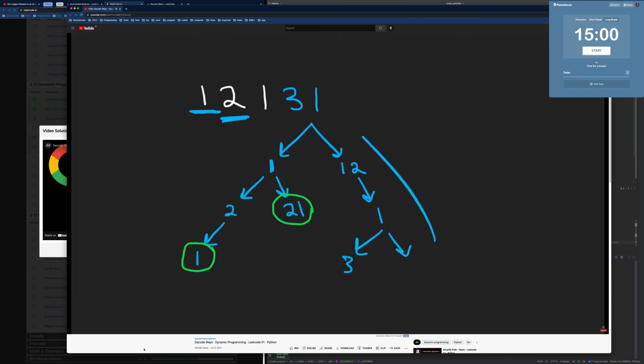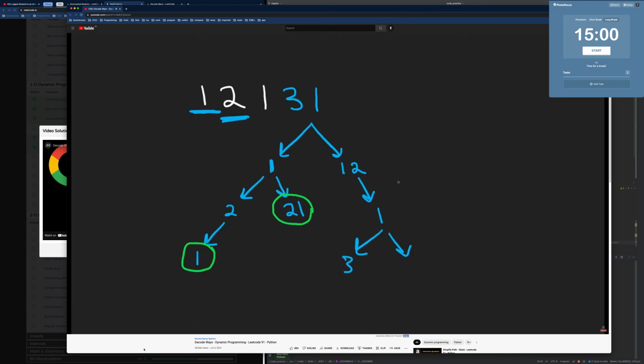So this is the brute force approach that I'm showing you. But it might not be super efficient, because we could have 2 decisions at every single position. Then our time complexity would be something like 2 to the power of n, where n is the length of the input string. So how can we do a little bit better?